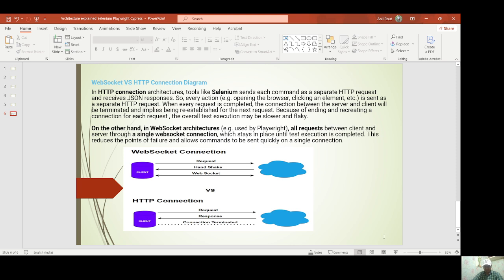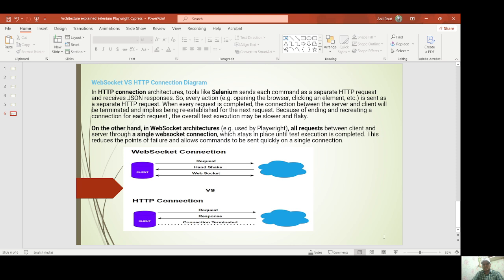When every request is completed, the connection between the server and client is terminated and needs to be re-established for the next request. So after request and response, that connection will be terminated, and for another request, the connection is established again.